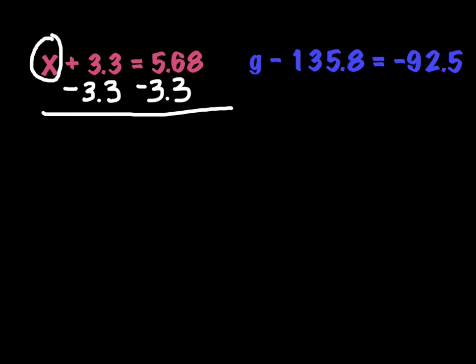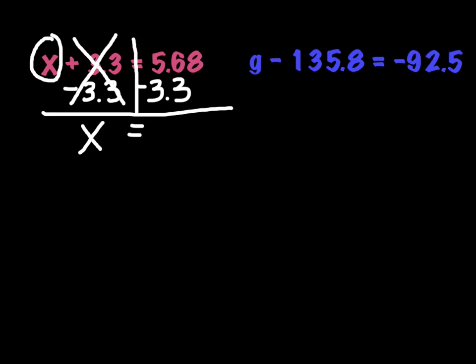Remember, when you add and subtract decimals, you must line up the decimal, which I have done. And remember that you can draw that line down the center to remind you of where that balance is in your scale or your equation. So there's my equal sign. And on this side, my positive 3.3 and a negative 3.3 cancel each other out and equal 0. So you are left with your variable of x on the left side.